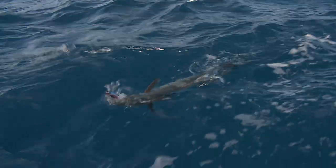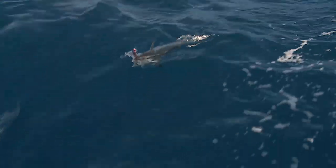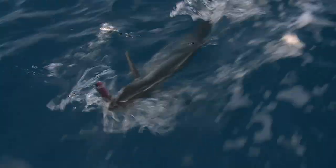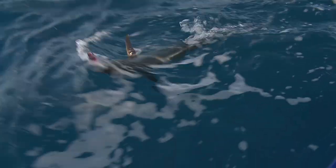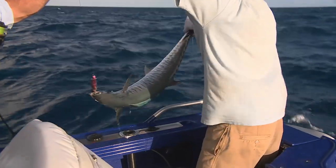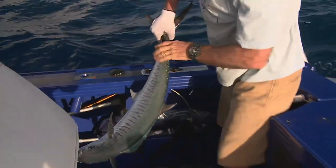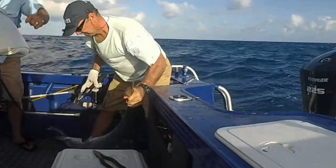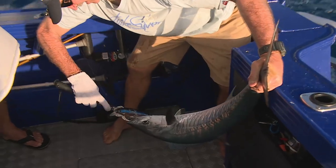Imagine putting a big hook out the front of that, towing him along, and then getting eaten by a massive big female black marlin. We often put wire on the lures up here simply because mackerel have got razor-sharp teeth. Look at the teeth on him — savvy jazz, aren't they? Super sharp teeth. You've got to be extremely careful with one of these guys. That blue water lure has just hit the target mark right in the mouth, and those Gamakatsu hooks are super sharp too.